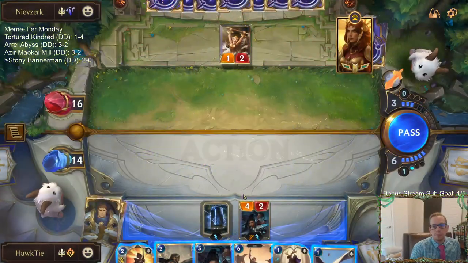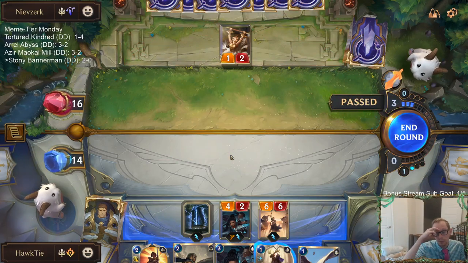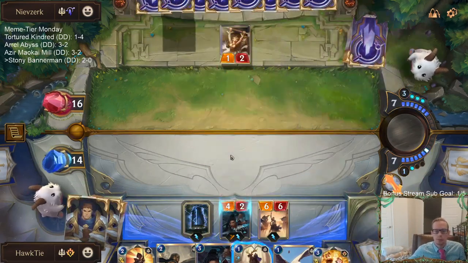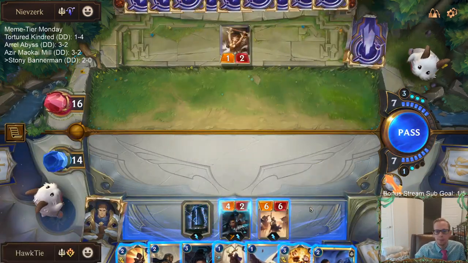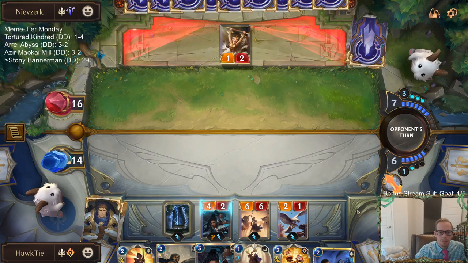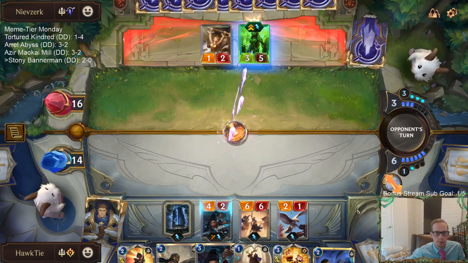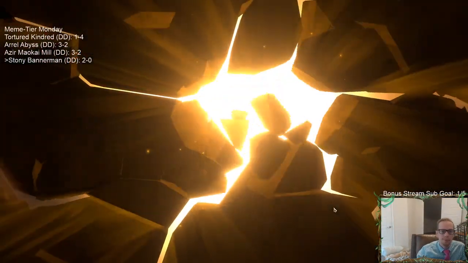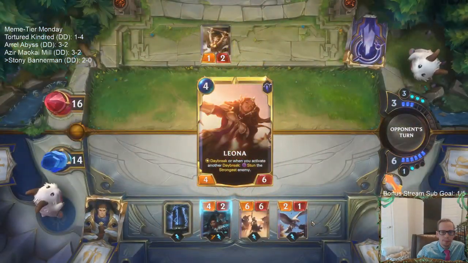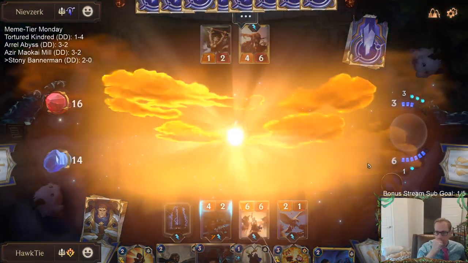Daylight warms the heart and lights the way. Show them what we're made of. Lucian. Lucian. Ooh, there's Lucian. Alright, so I have 2 other mana. I play Lucian and Senna. The dawn has arrived. Lame. Light, the Solari will unite. I am the bulwark against darkness. Bask in the light's radiance.